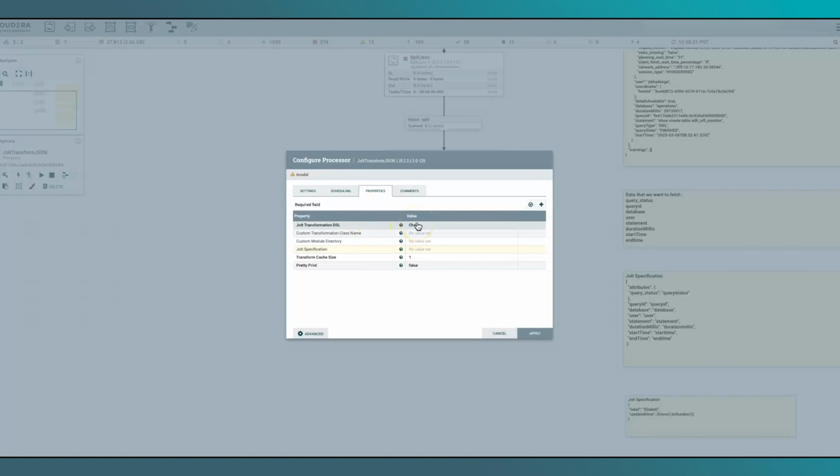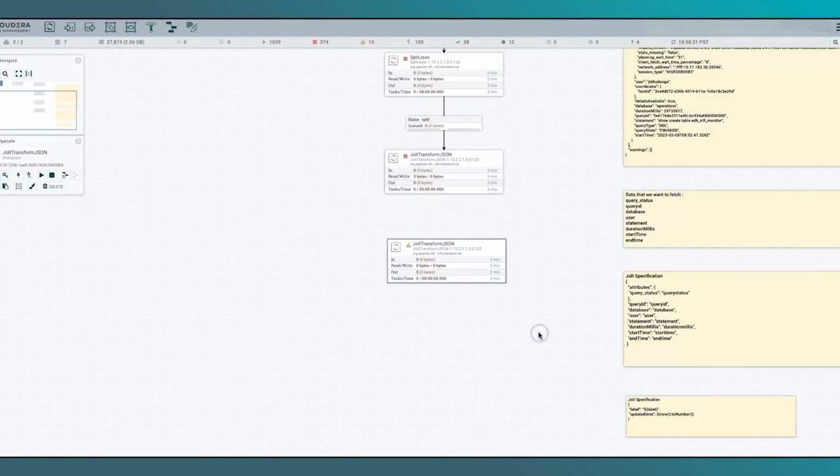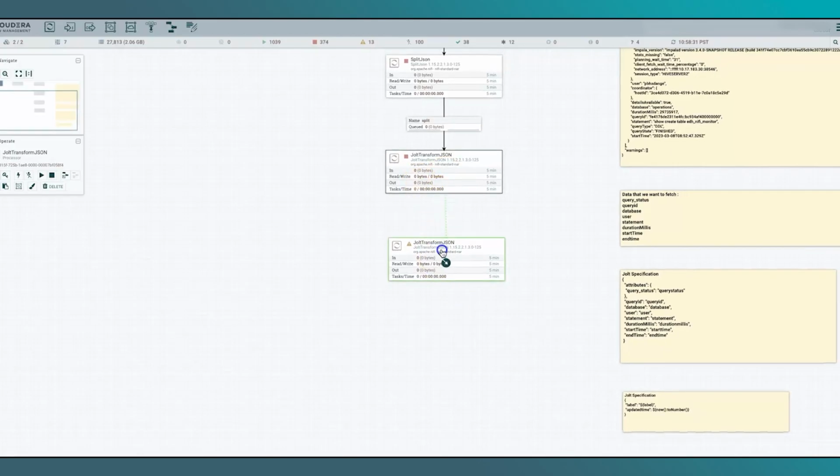For the jolt transformation DSL, we'll be selecting default. And our jolt specification would look somewhat like this. I have already copied the jolt specification here for your reference. Selecting the relationships, apply, and connect.